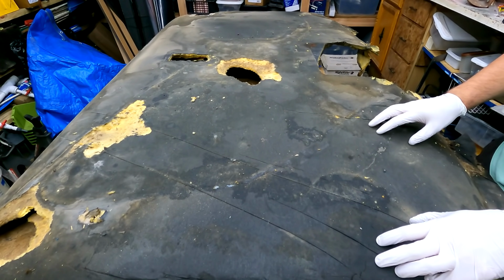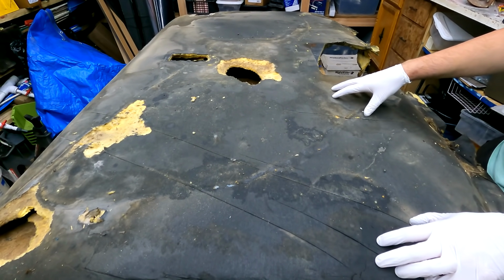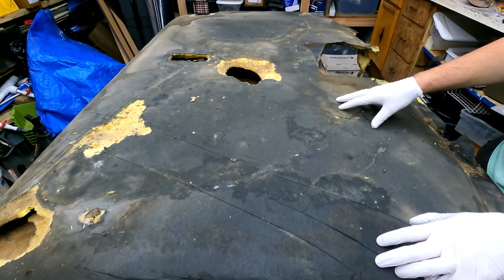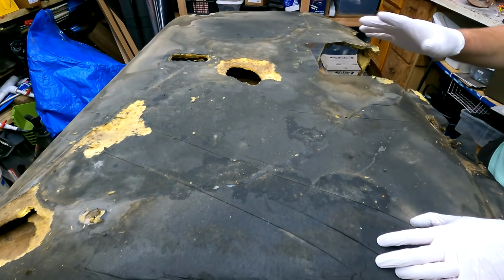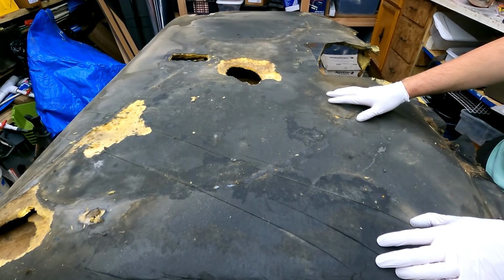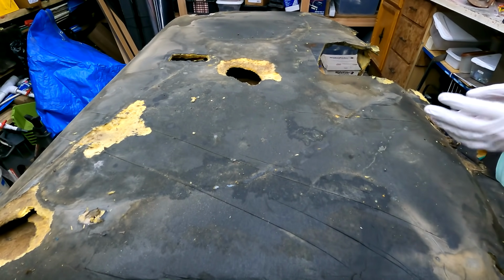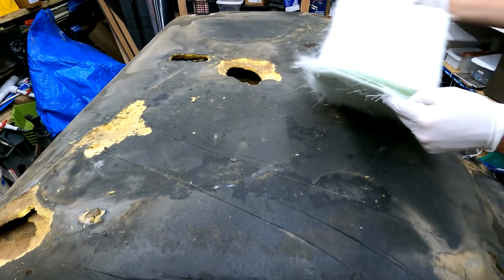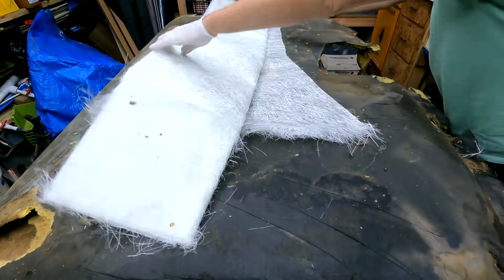Fortunately, mice were involved in the headliner, but I think if I coat this in fiberglass and give the other side a cleaning, we'll stand a chance at getting that smell sealed up. It really doesn't smell too bad, but since we have to reuse it, we want to do what we can to make sure some of that smell doesn't come down into the cab. So let's get started. I guess the first thing we'll do here is get some of our mat out.